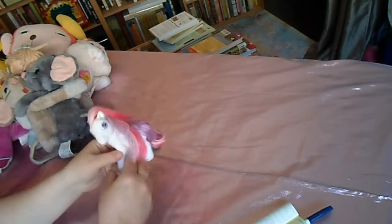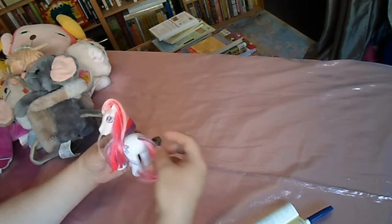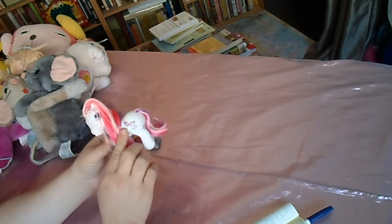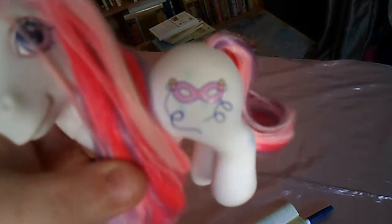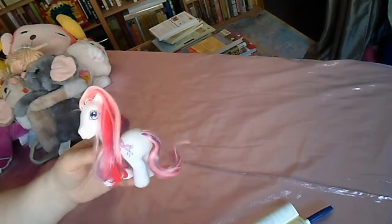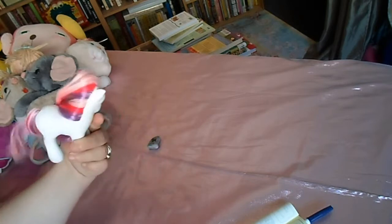Then I have one pony this week — she's a G3 pony from 2002. Her name is Frilly Frocks. I've already redone her hair and given her a bath so her hair is in great condition. She has a little masquerade mask as her cutie mark. She does have a little bit of ink staining on the back — I haven't tried any chemical solutions yet. I don't get too emotional about G3 ponies; I mainly try to keep my G1 ponies in very well restored condition.